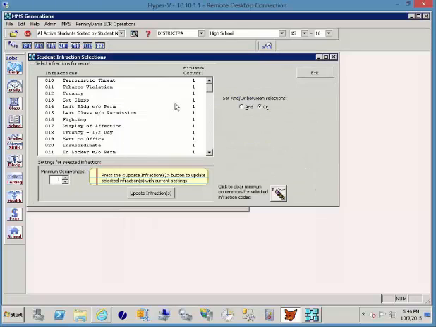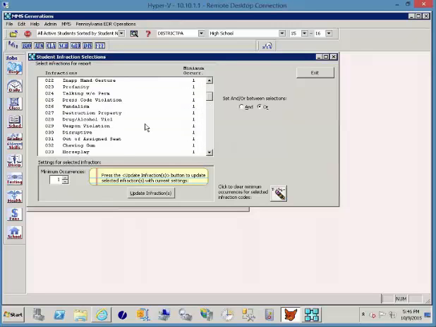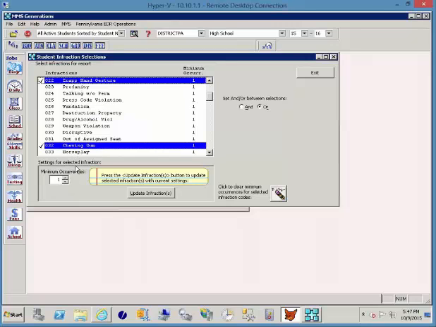So I can come in, pick which actions or infractions I want. So who has the truancy, who was fighting, whatever else I wanted to work with, who was chewing gum or made an inappropriate hand gesture. I can set a minimum number of occurrences, and that can be on an individual one I want to bump, or I can do it on them all. Again, my and or between the selections. This lets me clear it and put it back to 1.